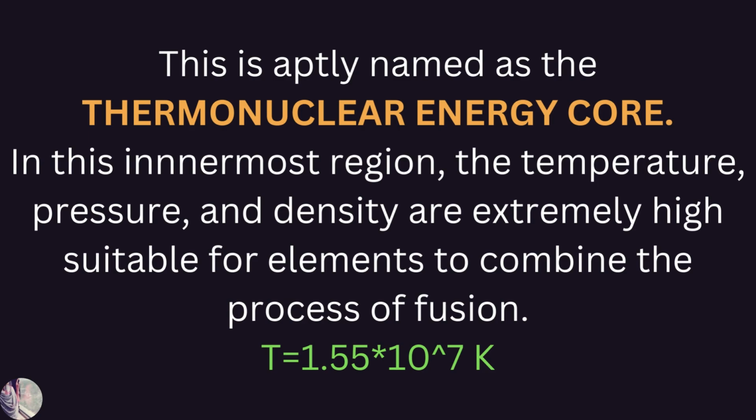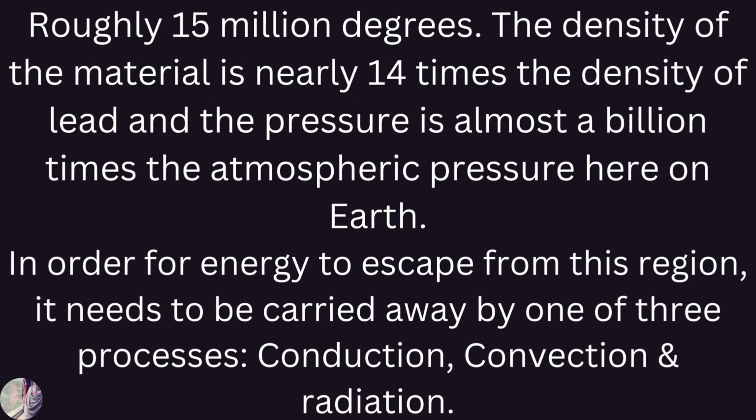In this innermost region, the temperature, pressure, and density are extremely high, suitable for elements to combine in the process of fusion. Here the temperature is about 1.55 × 10^7 Kelvin, or roughly 15 million degrees. The density of the material is nearly 14 times the density of lead and the pressure is almost a billion times the atmospheric pressure here on Earth.